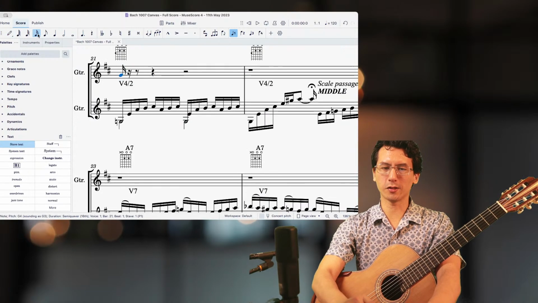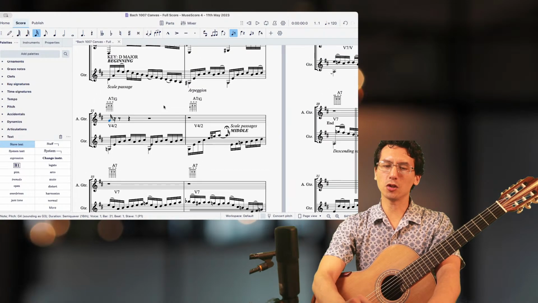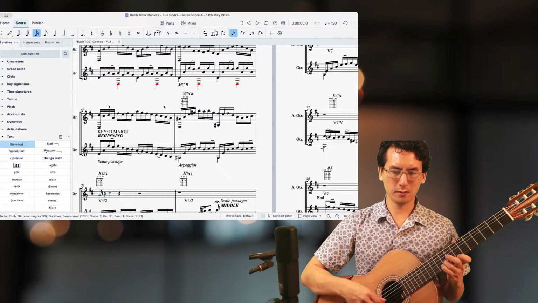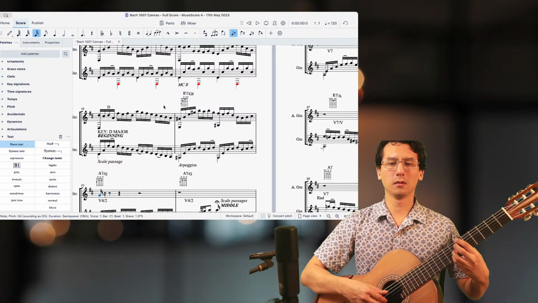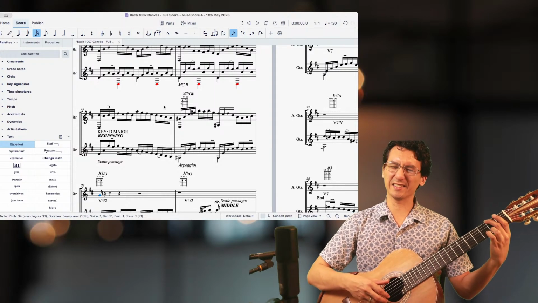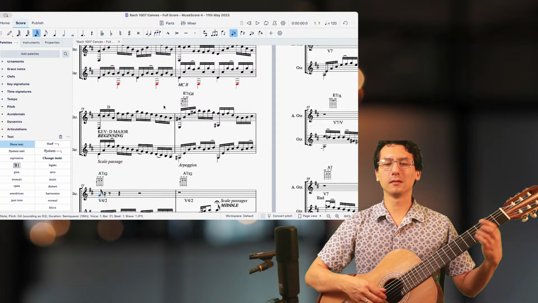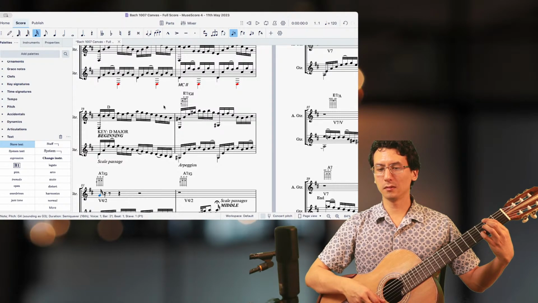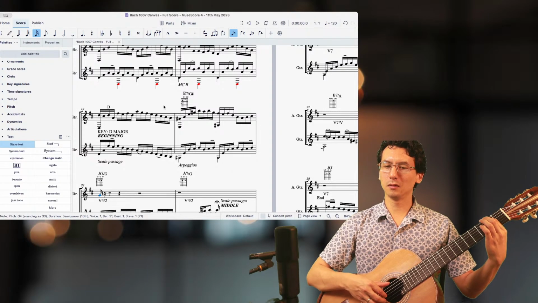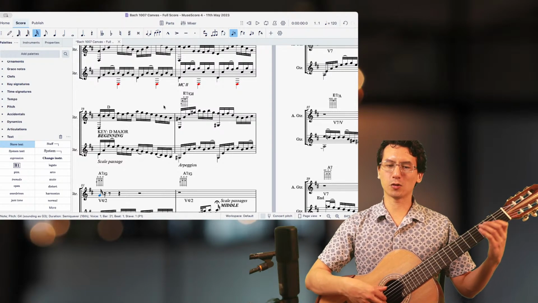Now that's a tritone I just did there. C sharp to G in the melody. It's not the nicest. Oh yeah, no, I don't like that. Too much E minor there. Oh, this is a tricky spot.